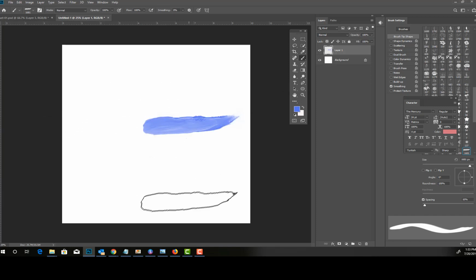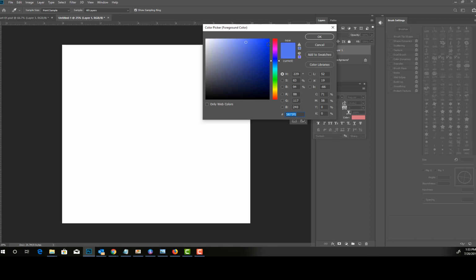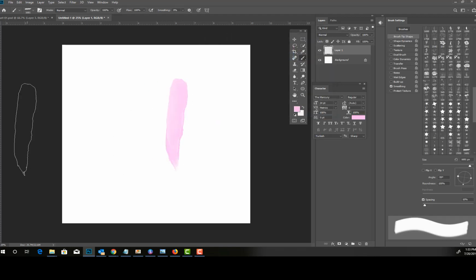You can change the color. Let me go ahead and pull up the brush settings. You can rotate these to any side you want. Right now I have the blue on, so if you want to change the color, you can do that by selecting a different color. Like say if you wanted a rose color, you could do that. So that's like a light pink.